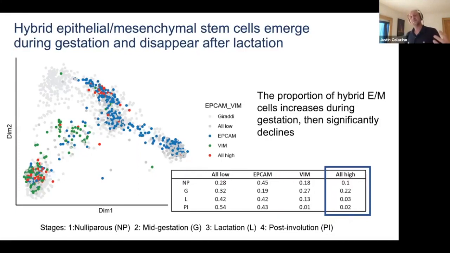So this actually aligns quite nicely with our understanding of breast cancer, where there's a very aggressive subtype of breast cancer called pregnancy-associated breast cancer that happens in those early stages, the few months right after a woman gives birth. But after a woman has given birth, 5, 10, 15 years later, her breast cancer risk decreases. And I think we're picking up that signature with respect to the stemness and differentiation state of the mammary gland.